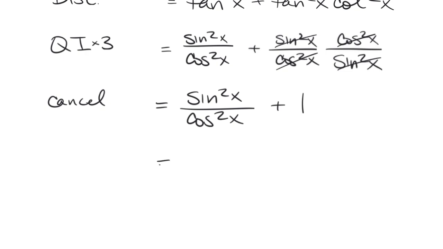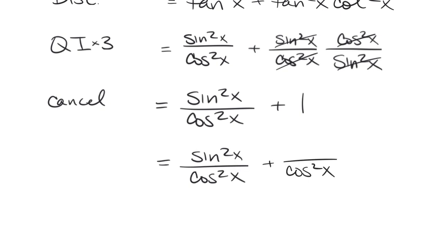So right now the 1 is missing the denominator. Yes? Its current denominator is 1. So if I wanted it to have a denominator of cosine squared of x so that it matched the other one, what would I put on top of that fraction? Cosine squared of x. Right now it already says 1 over 1. What did I have to multiply it by? Cosine squared of x, sorry. So I multiply the top by that.